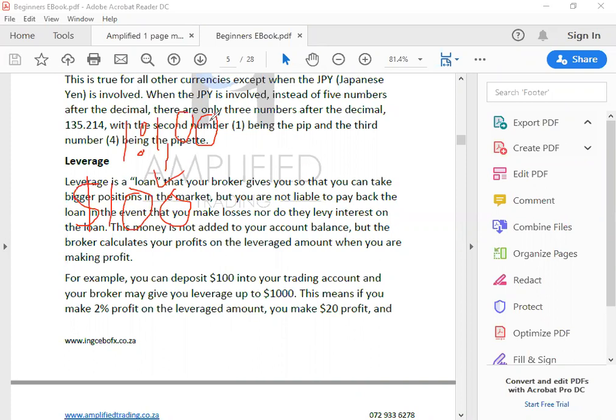Because you basically need $1,000 just to place one single trade of 0.01, which is a micro contract, right? That would be a 1:1 leverage. But since we have a 1:100 leverage, we can trade way more than we have in our account. So we take this $100 and we multiply it by 100.